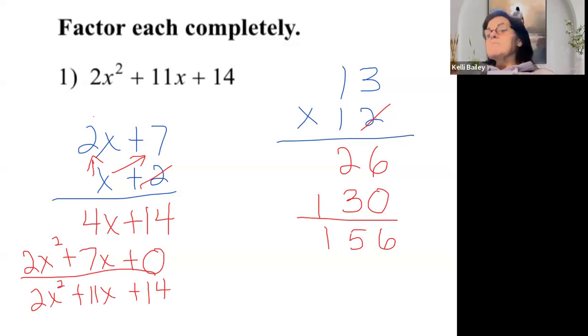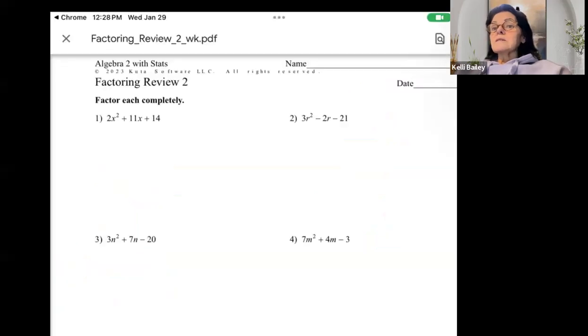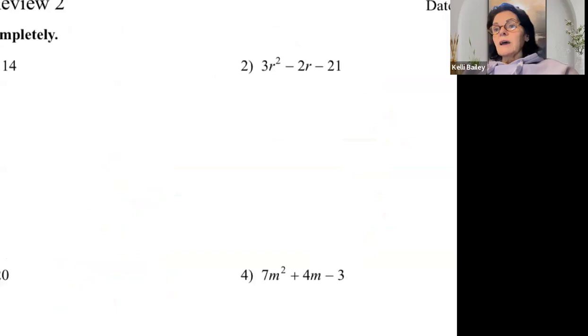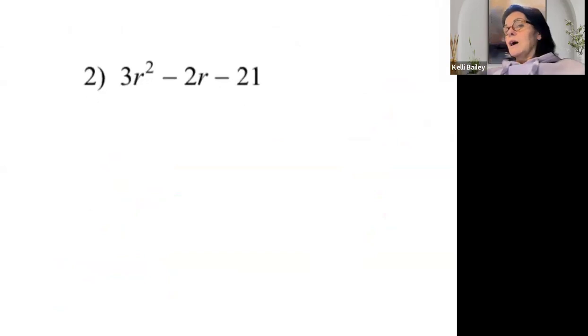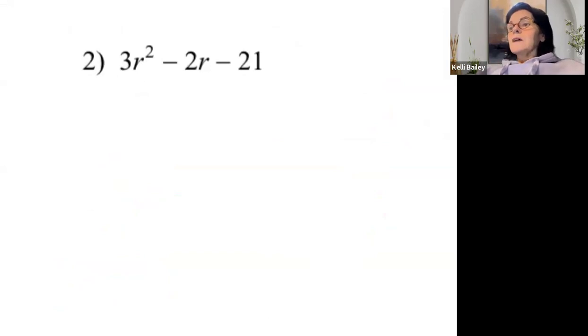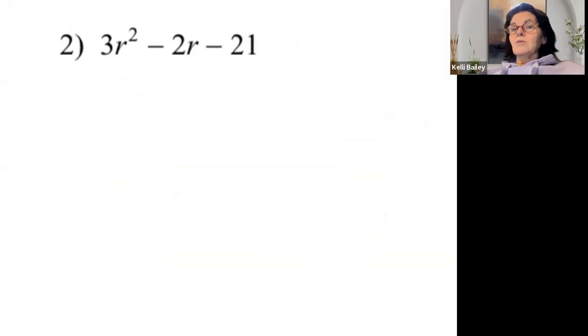So it's the same method that you use when you learn to multiply numbers that had more than one digit. So hopefully that makes it easier. Okay, so let's move on along, and I will go through a few of these. I may just go through all of them. I'll see how much time I have. All right, let's look at number 2. You can pause it and try it on your own, or let me go through this one with you.